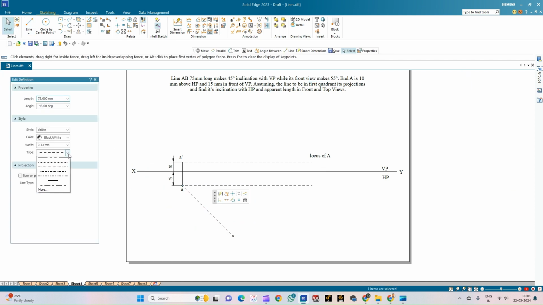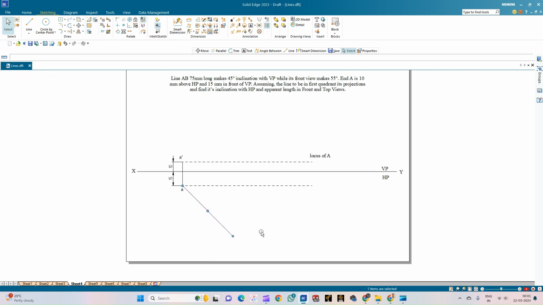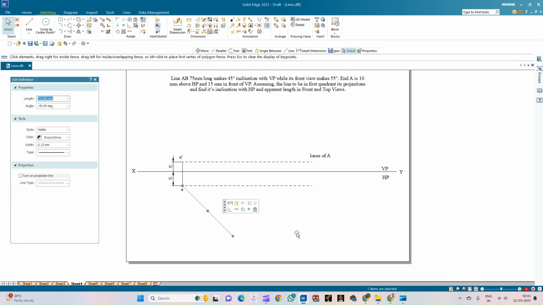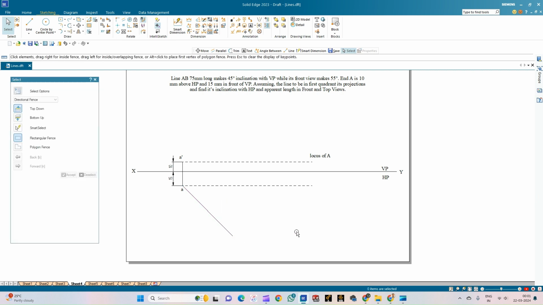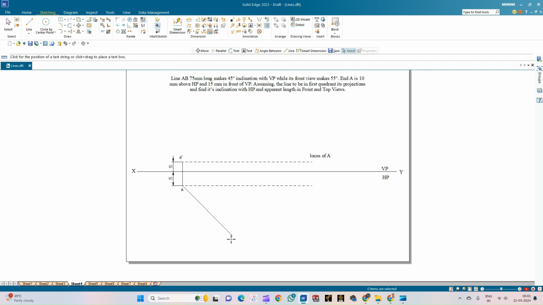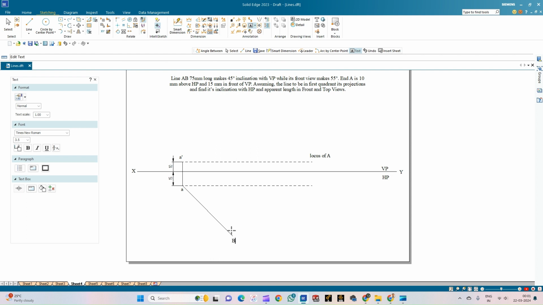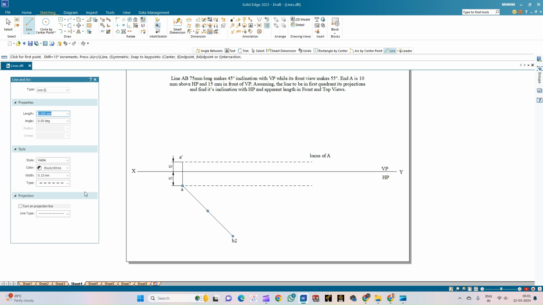It should be a continuous line, so just change it. This is the true length of the line. Let me annotate this as B2, which is the top view of the line.